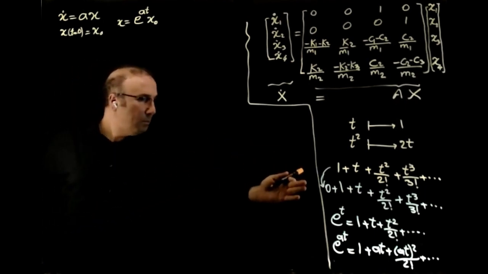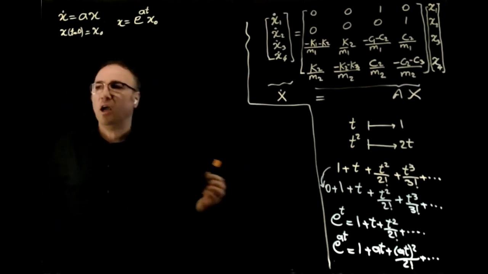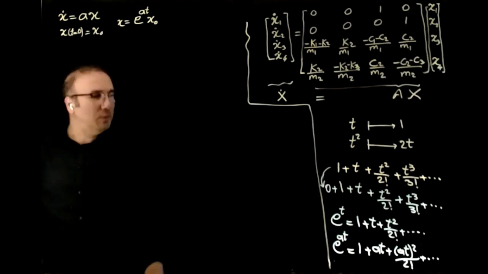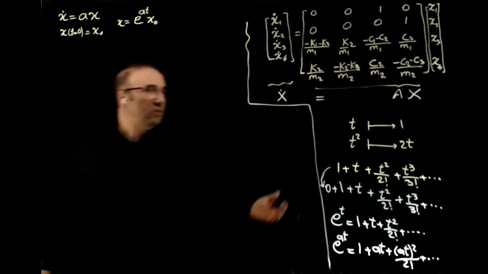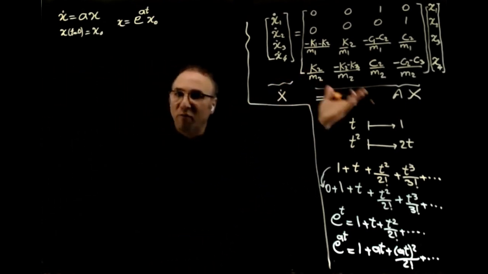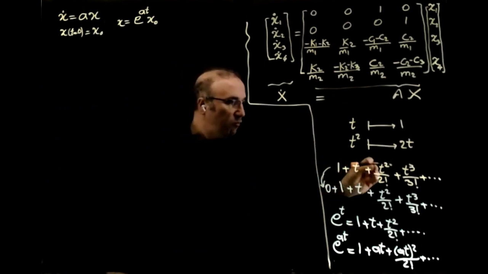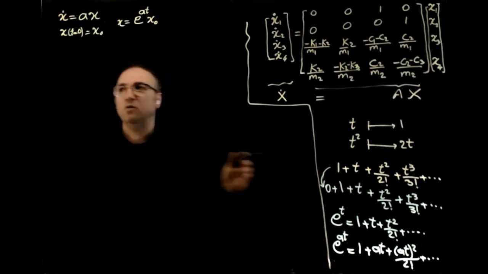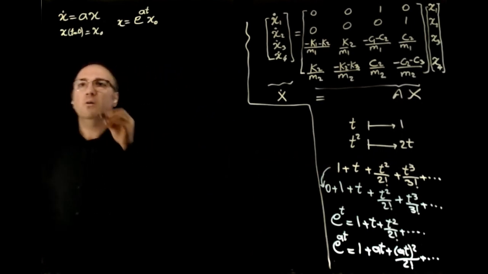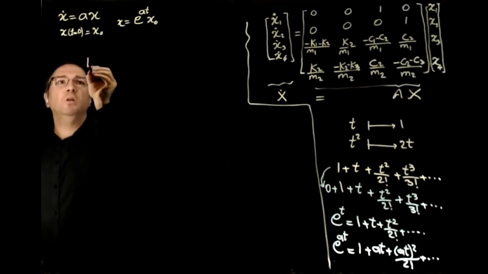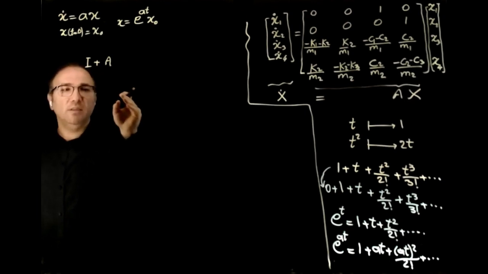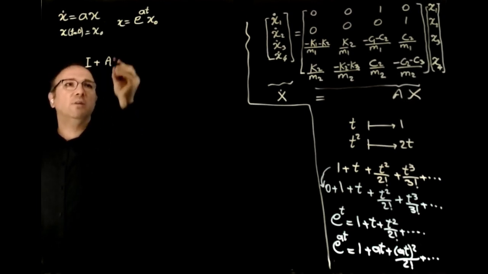So nothing prevents us from defining this series for matrices, because if you have a square matrix, 4 by 4, 5 by 5, whatever, we can define these terms, right? So instead of 1 in matrices, we have to put I. So we do the same thing for matrices. We have I plus A. By I I mean an n by n unity matrix.